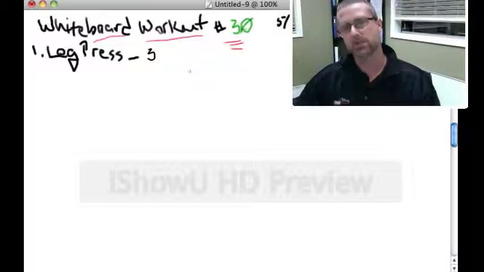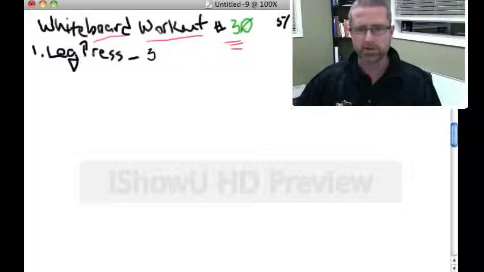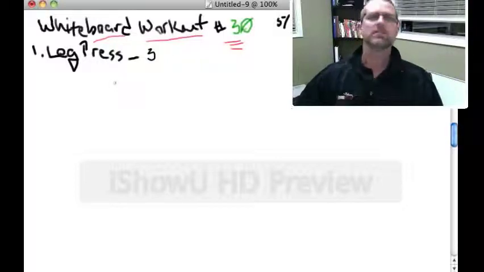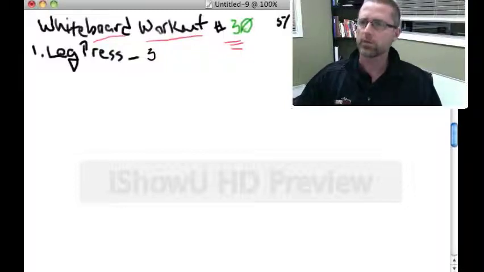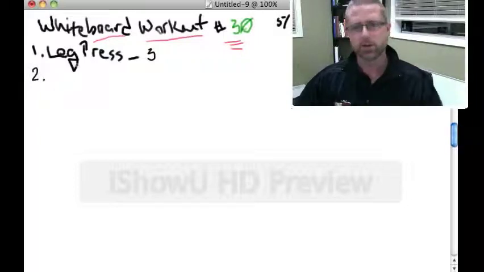And hopefully, eventually, you will actually be able to click this leg press text and it will take you to a video of me doing the leg press. So you'll be able to follow the whole system without ever having to be here if you really wanted to do that. Of course, there's no substitute for actually being here. What I want to show you is the nuances. This is why it's so important to hire an expert.